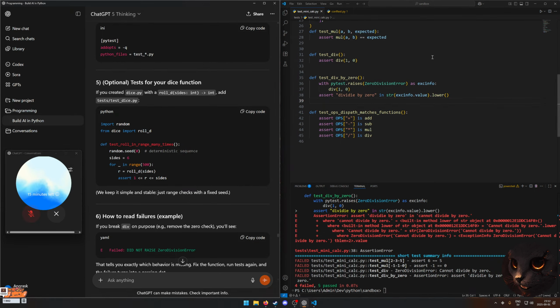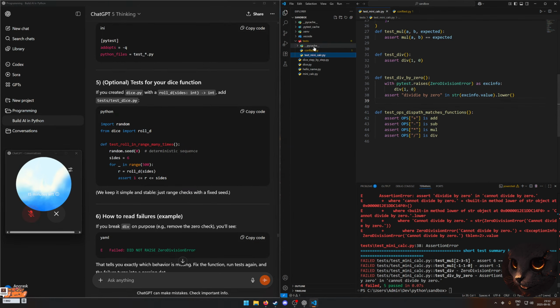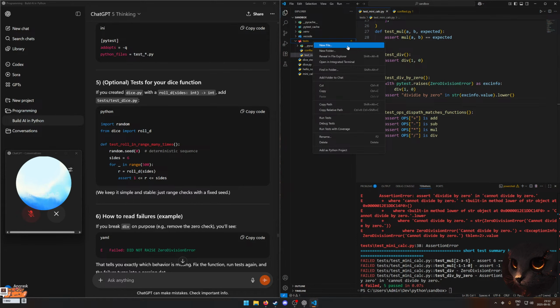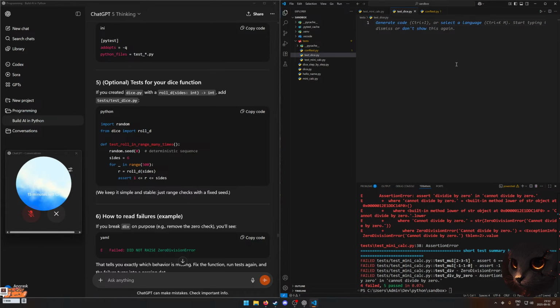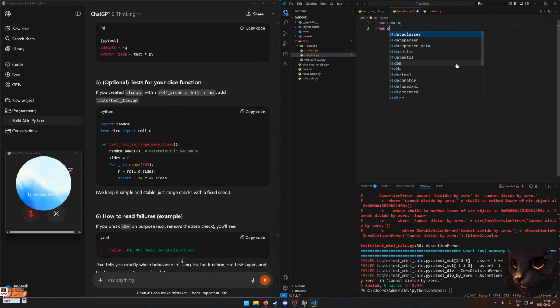Alright, let's do the test also for the dice. test_dice.py, and then from dice import roll.